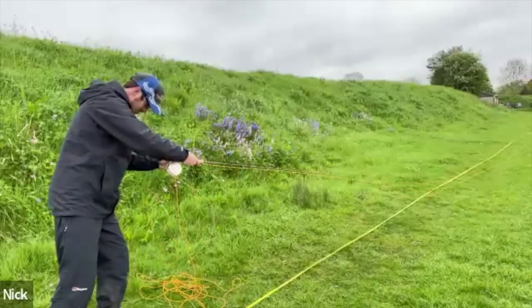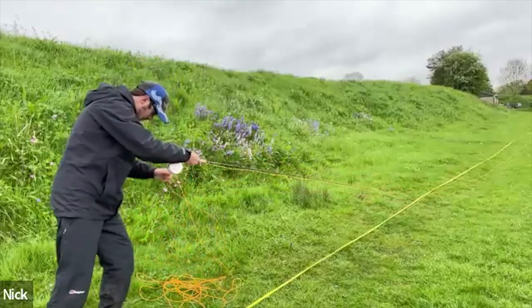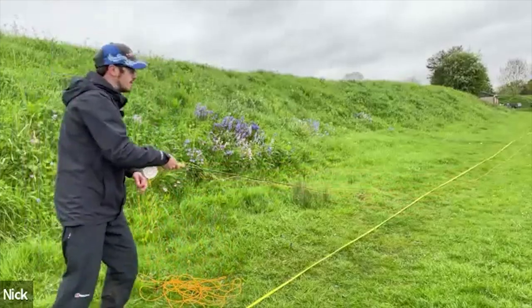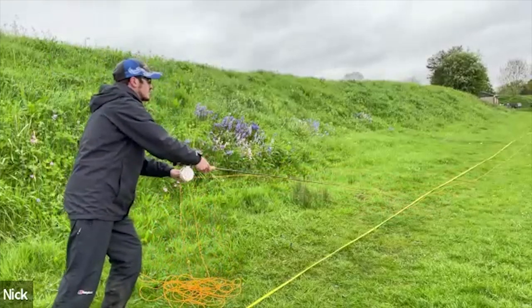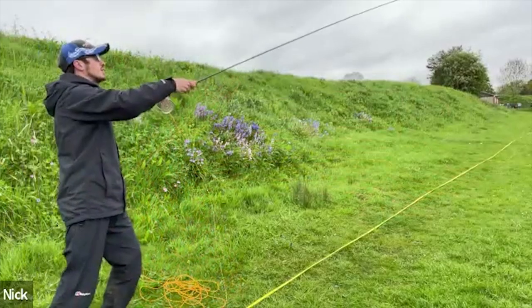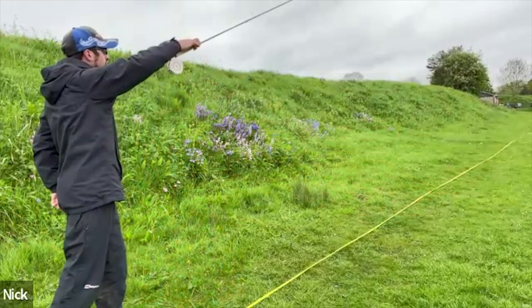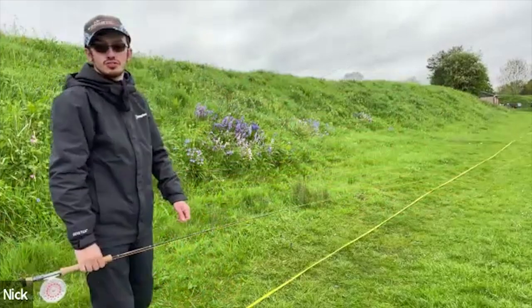Use the open stance. My foot is behind the True Zero hook on the tape. I've got my weight on my left foot. I'm going to use body weight transfer to help me make the cast. So I'm stretching forward, shoulders are square to the target. Twist my torso, body weight transfer, flip the wrist. Nice fast haul. There we are, get a lovely back cast. And then let it go. And that has landed exactly on the 100-foot cone.